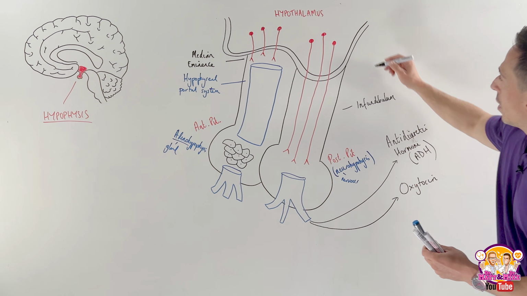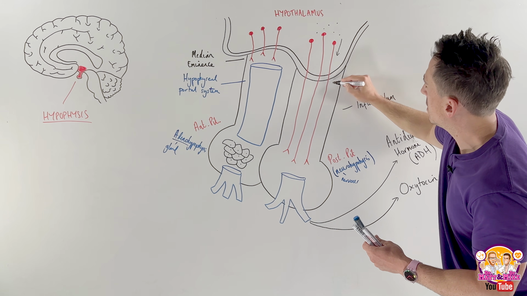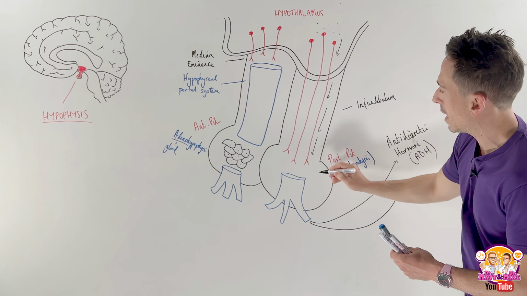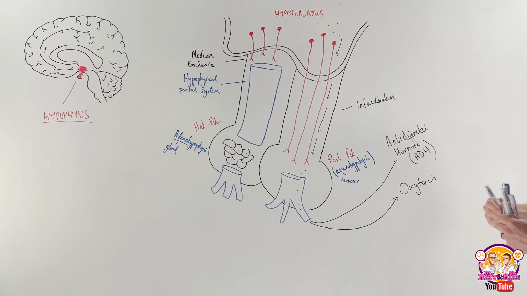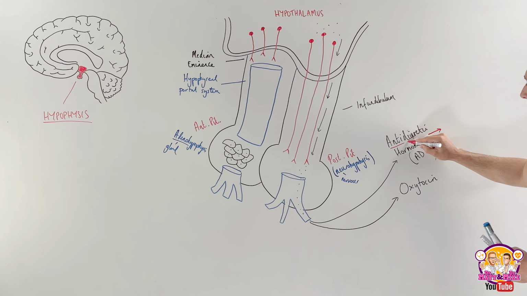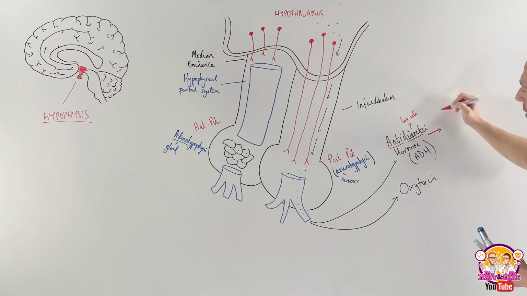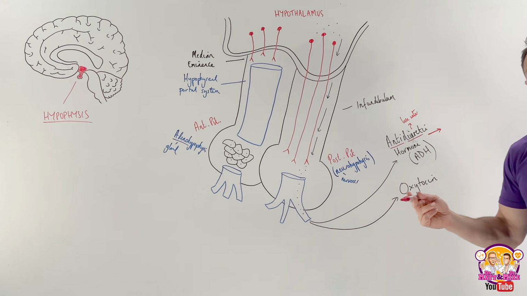Again, these hormones are produced in the hypothalamus and are sent down these neurons when the hypothalamus is stimulated to tell them to release them into the bloodstream, and that's how we get them released. What do these hormones do? So antidiuretic hormone: anti means opposing, diuretic, diuresis, means to lose water, right? So lose water or to pee. So it's an anti-pee hormone. So it travels to the kidneys.